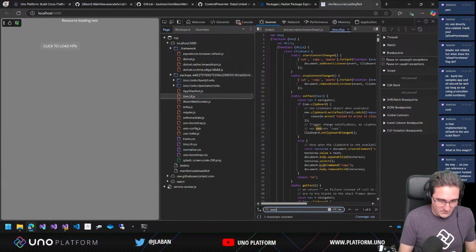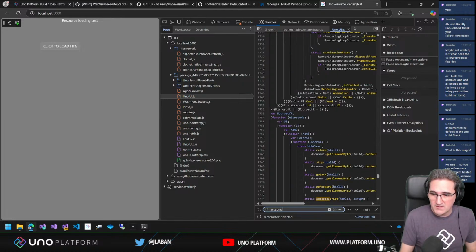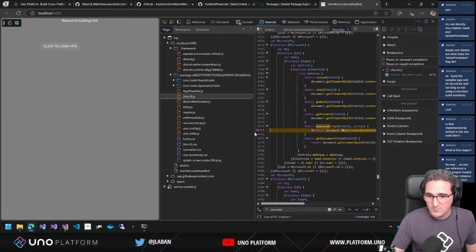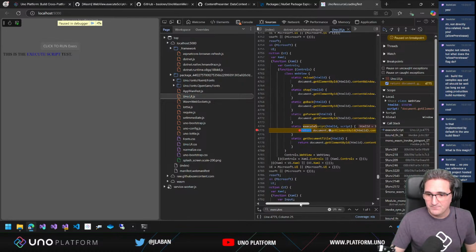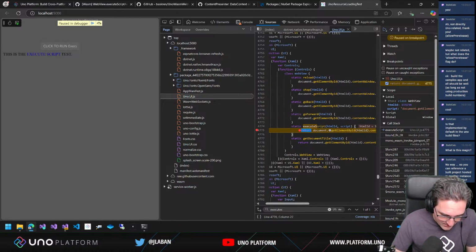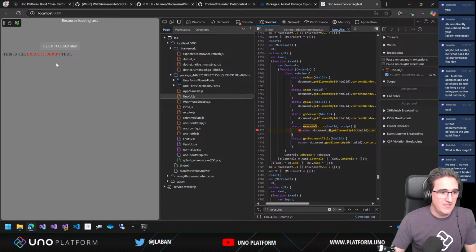So if we search for execute script here, we can just put a breakpoint there, and then when we click to run execute script async, we can see that we're executing on a specific element, and then we're executing the script which changes the color to red in that particular method. That's particularly cool. So we can see that the code has changed. There you go. That's the first fix.